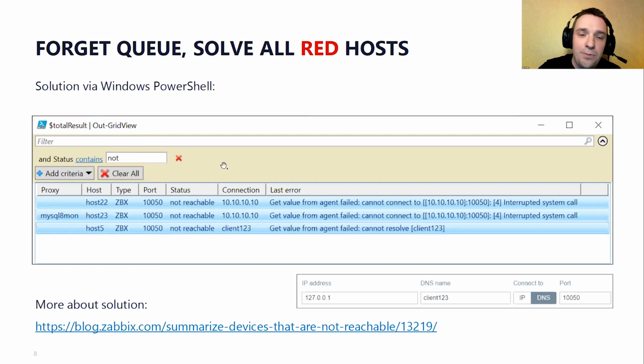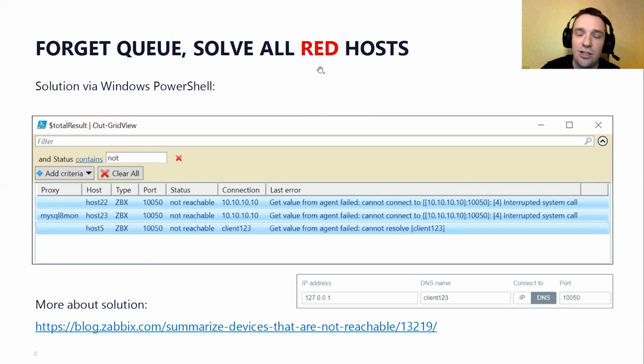At first, it will download all the hosts and put them here in the list. If the instance has thousands of hosts, there will be thousands of lines here. But what's beautiful is that we can enter a filter and say, I want to see every host which contains the keyword "not", like the status. We address the host status "not reachable", and it will instantly filter all the so-called red hosts.